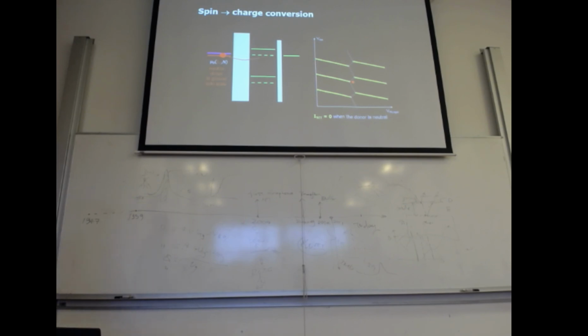And in this process, we have converted the spin state to a charge. So you either measure or you don't measure a little blip of current. And this tells you what spin state you have. And that's sort of the point of talking about how much you shift here on this line. If this coupling is about 10% or more in terms of this stability diagram, we can detect it.